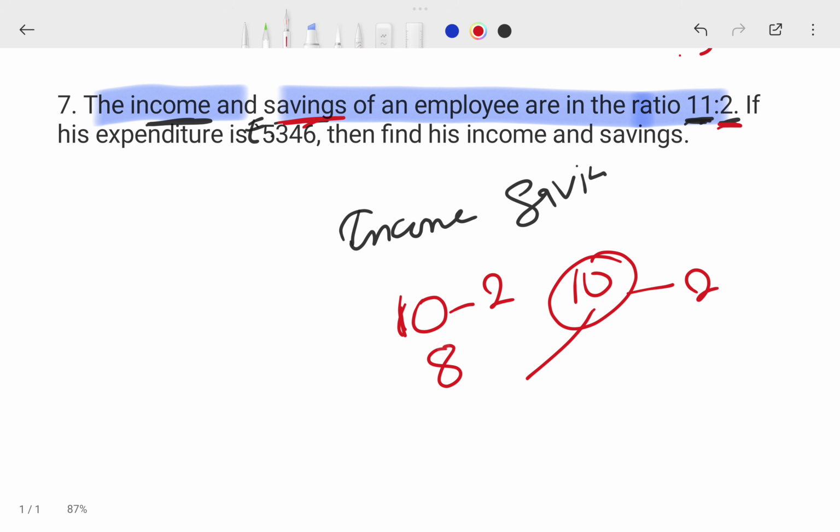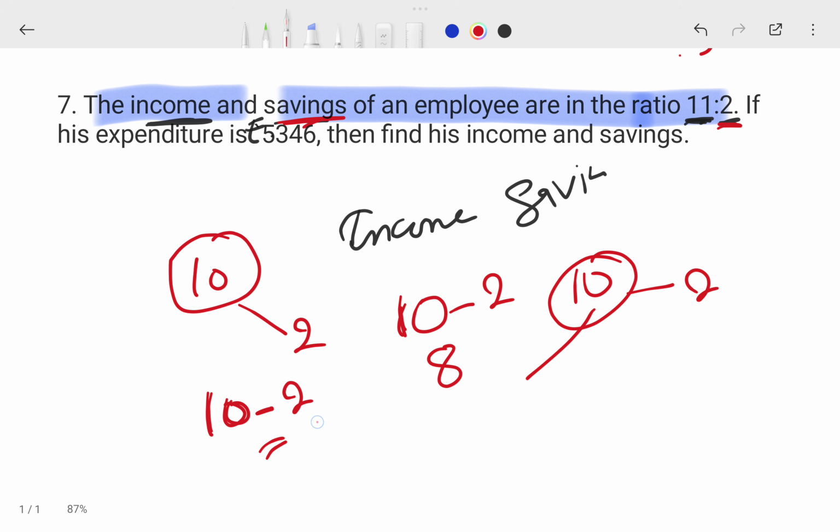If you subtract, you will get it. Let's suppose your father gave you 10 rupees. In these 10 rupees, you saved only 2 rupees. Then how much money did you lose? When you subtract from the 10 rupees my father gave, I only saved 2 rupees. Then how much money did I spend? If you subtract, 8 rupees, it means that 8 rupees you already spent.